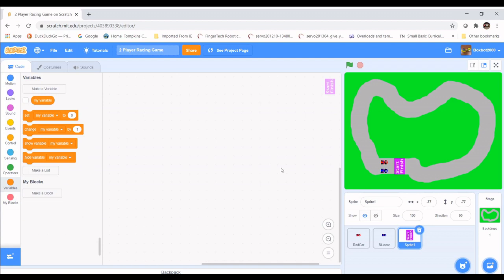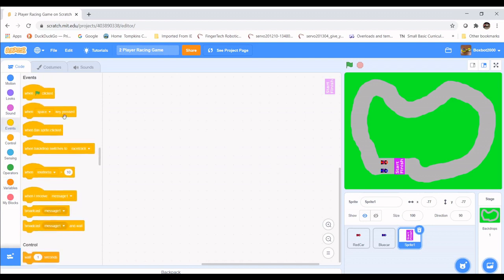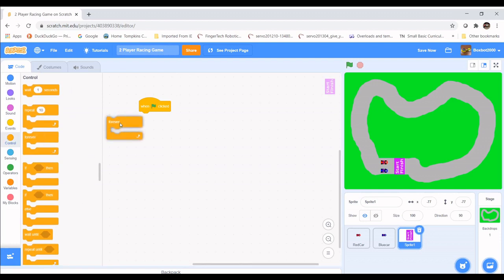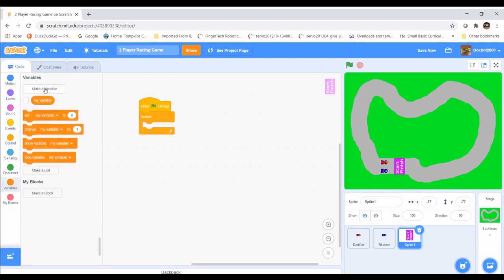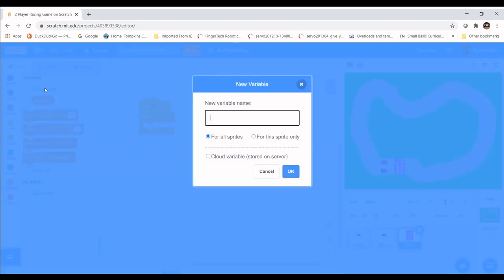So let's begin. Just like with all sprites, we have to start with the when clicked block and then add a forever loop. Now let's make those 4 variables. We are going to make a lap variable for both the red and blue car and also a variable to collect the red and blue cars' checkpoints that they have passed. So let's start with the laps.